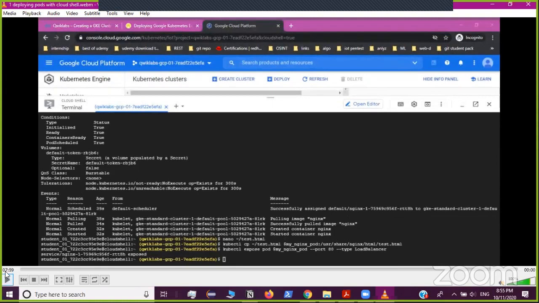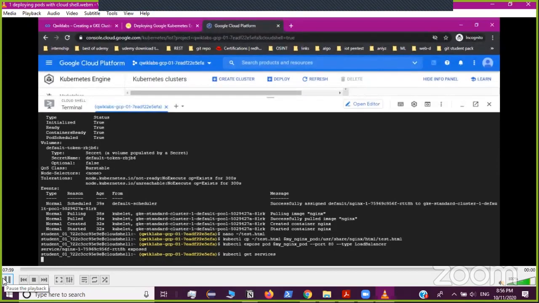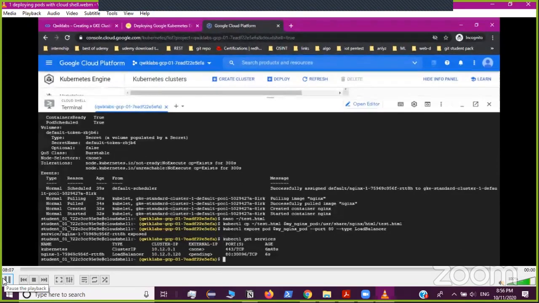Okay, so here is another interesting command, because as of now my nginx container was isolated, meaning no one can communicate with it. But with this command, I am exposing port number 80 using the type load balancer. So now when I do this, I'll be getting an external IP so that I as a user can connect with the Nginx pod, meaning I'll be getting a web server.